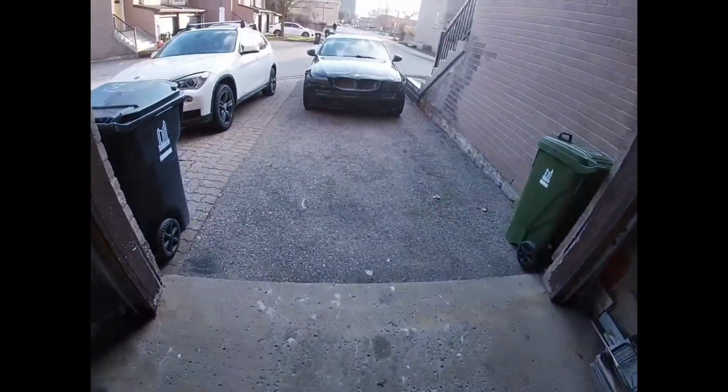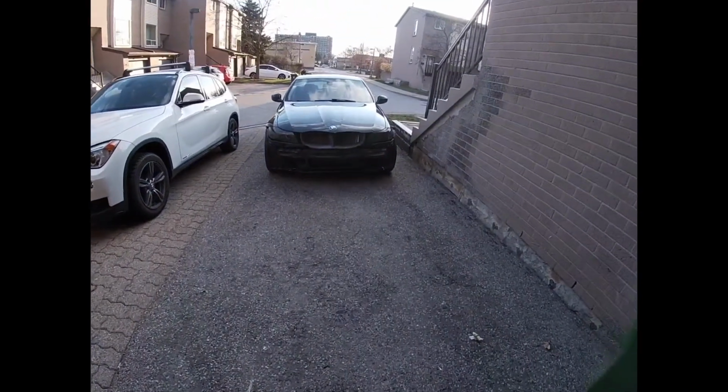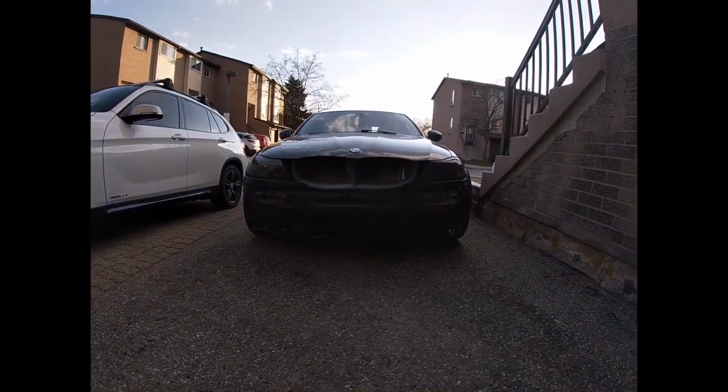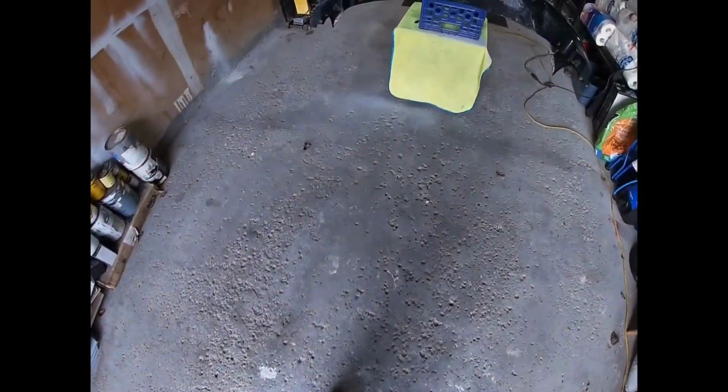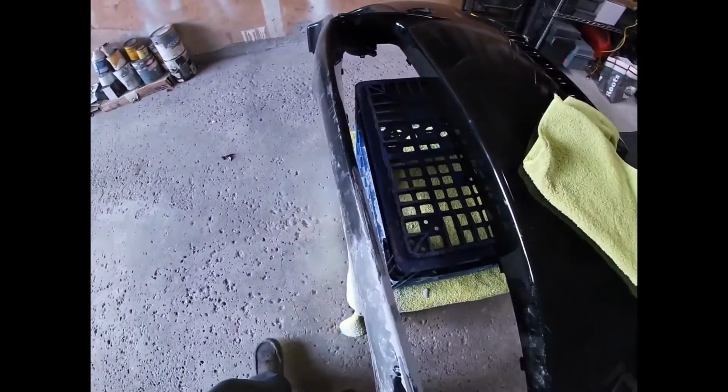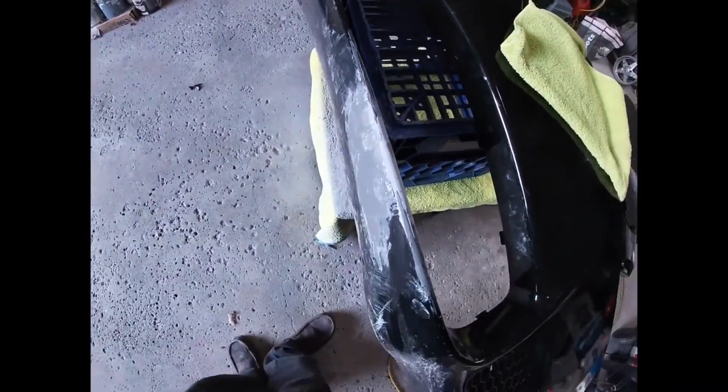I think we should be fairly good to go. I mean, let's take a look at the car. I mean, it looks good in stealth mode, huh? I actually like it like this. Maybe I'll just leave the bumper off. Nah, I'm just kidding. No, we're gonna keep the bumper on. But yeah, I mean, progress looks good.